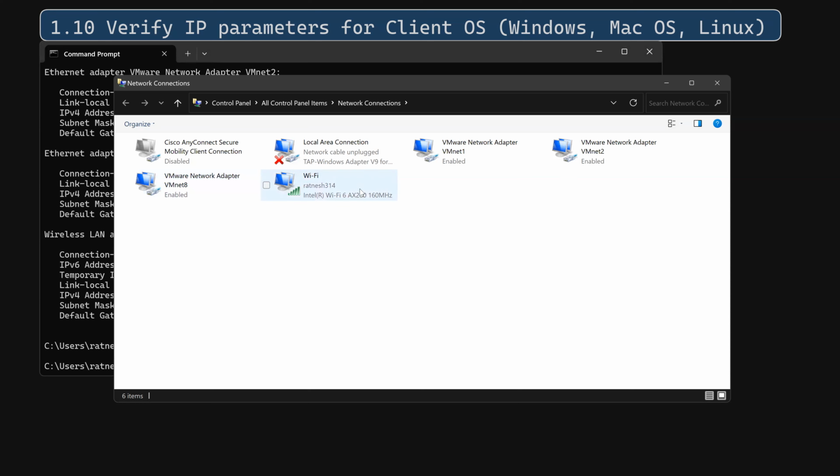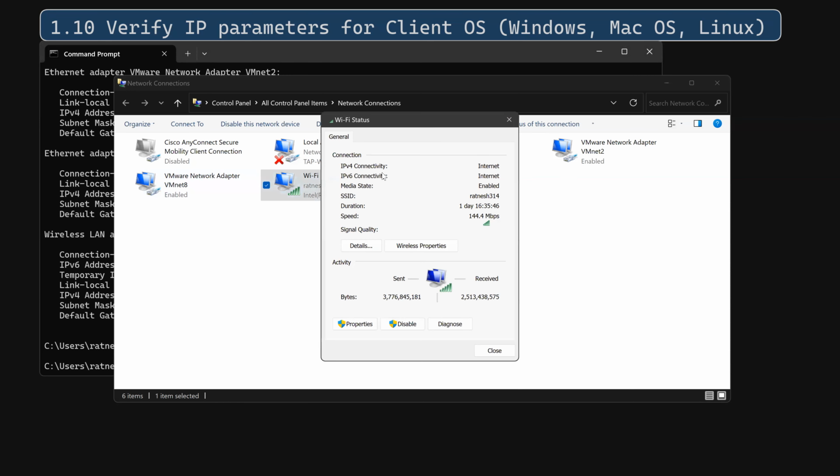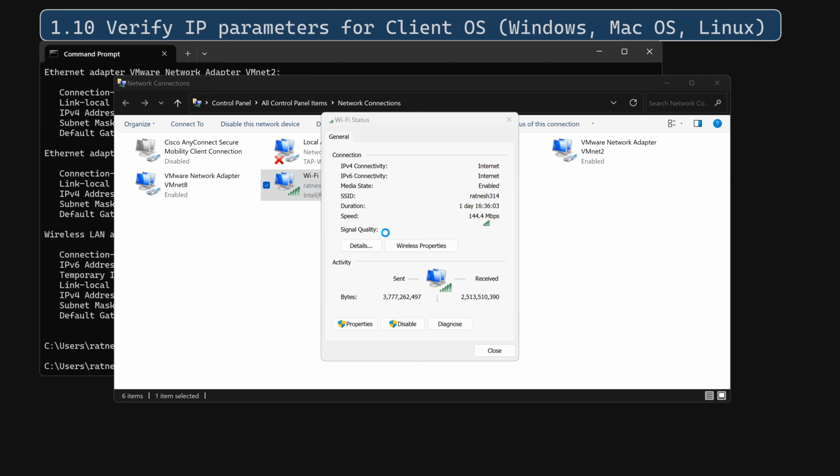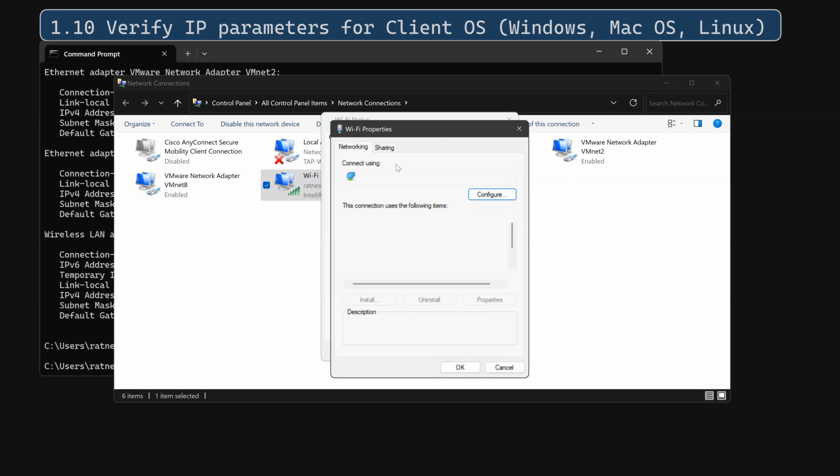Those things you can see. Now, if you want to check more, you can double click. You can see the SSID name, the IPv4 address, IPv6 addresses. If you want to check more, you can go to the properties, where you have the option to change the properties as well.